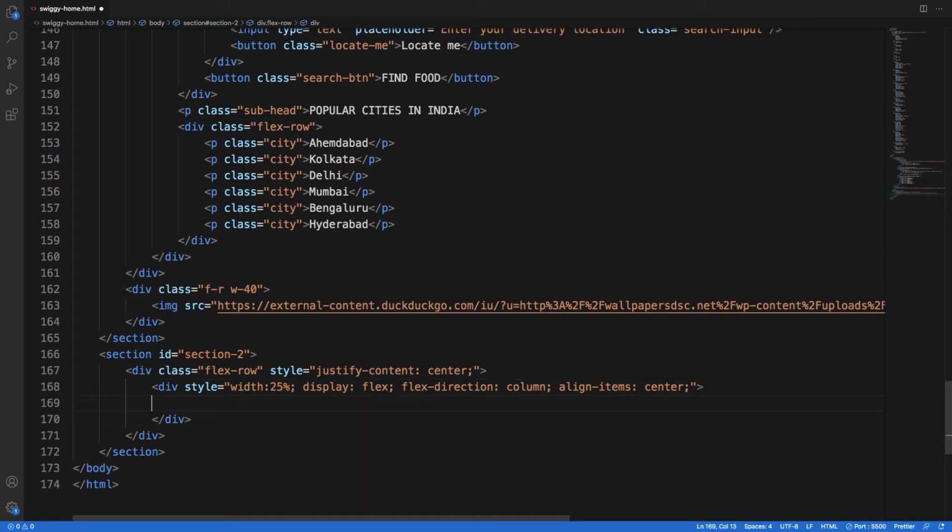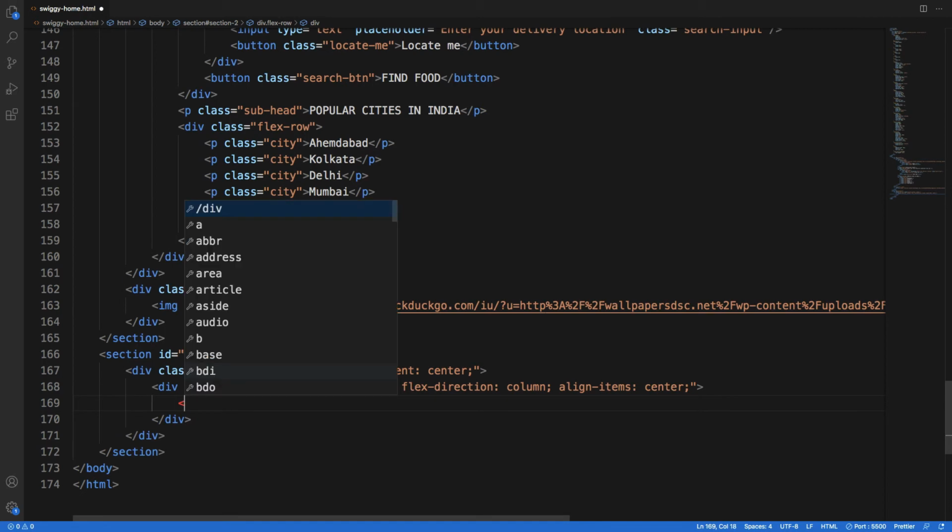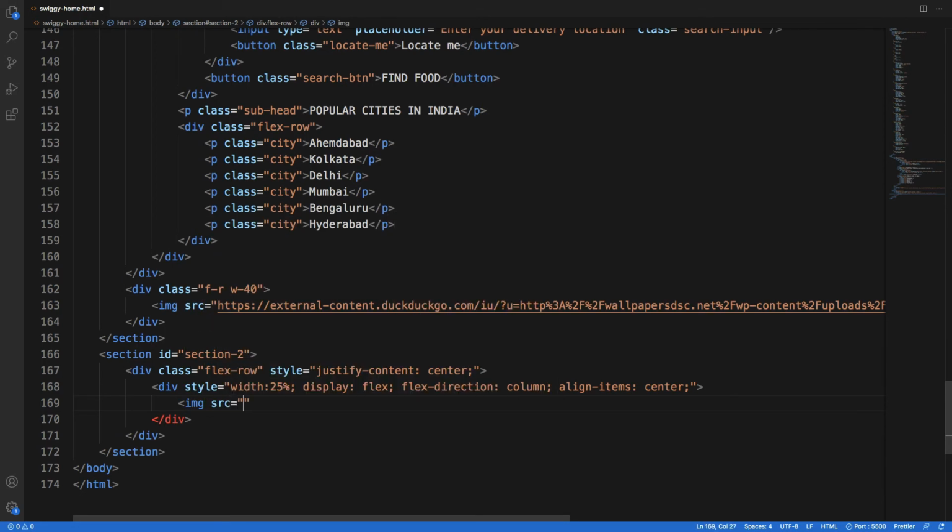Now inside this div we will have an image tag, that is the image, which will have a width of 30% and a height of 50%.